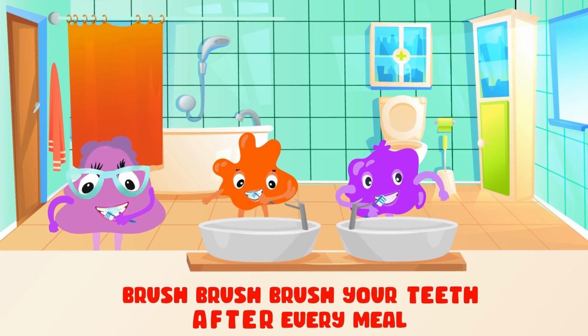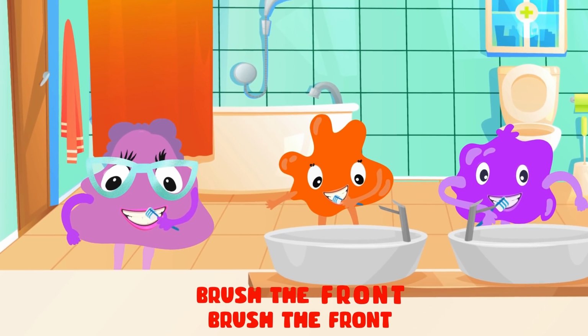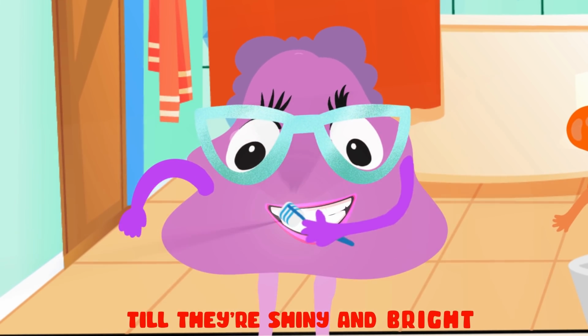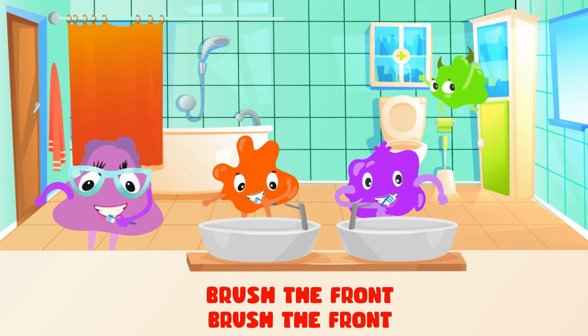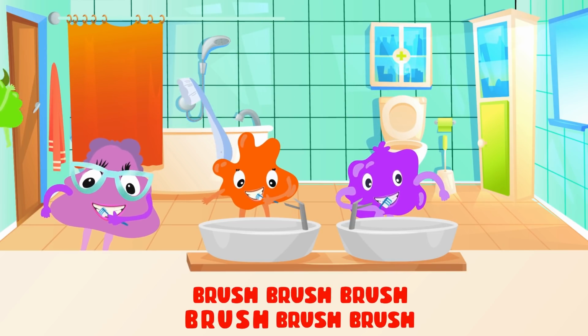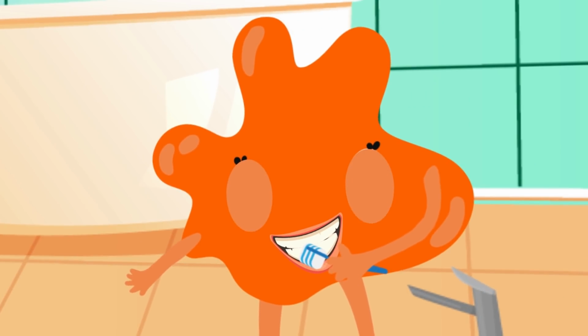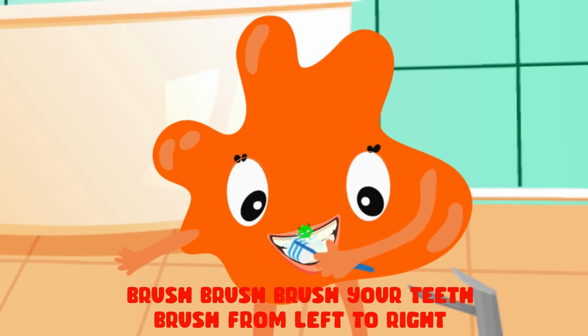Brush, brush, brush your teeth after every meal. Brush the front till they're shiny and bright. Brush, brush, brush. Brush the front, brush the front. Brush, brush, brush your teeth.